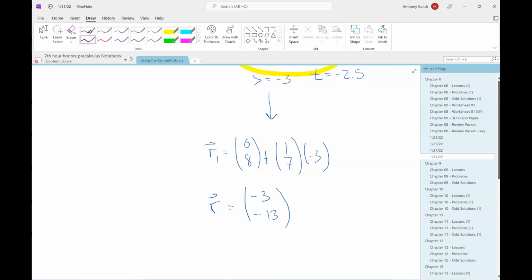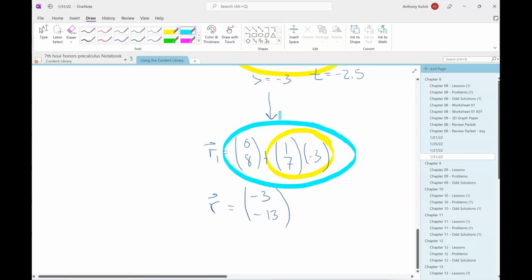I'm just confused on the adding for the last part. This last step, if you multiply -3 to just the 1, 7. Yeah, it's scalar multiplication. So I do the scalar multiplication first, and then I add the result. Yep, we're adding two vectors. So just following the vector order of operations, we do the scalar multiplication first, vector addition second. So I do 0 plus -3. That gives me the -3. And then I do positive 8 plus -21. That gives the -13.